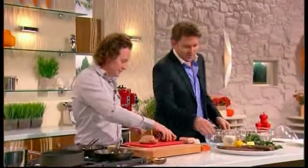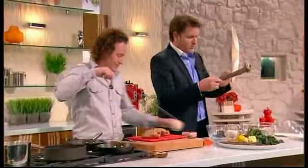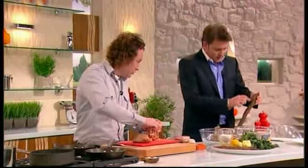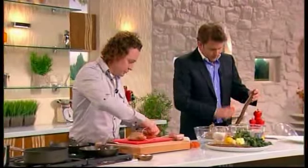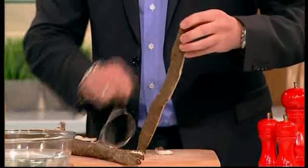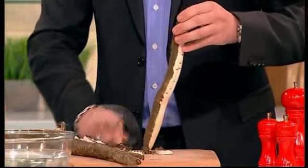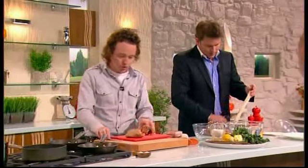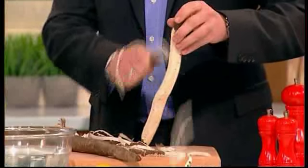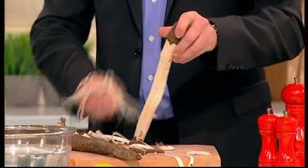Lovely. People don't normally see what this stuff is, but this is salsify, which can be peeled. You're going to actually use the peelings for this. You're going to deep fry it. You're going to do some nice peelings, keep the skin on, and we're going to dust that in flour and crisp it up in the fryer there. We're also going to do some little cooked salsify to go with it, and then we're going to do the broccoli. This stuff's often called the oyster plant, because it's got a flavour of sort of oysters. It's got that funny oyster flavour, but it's really great this time of year.